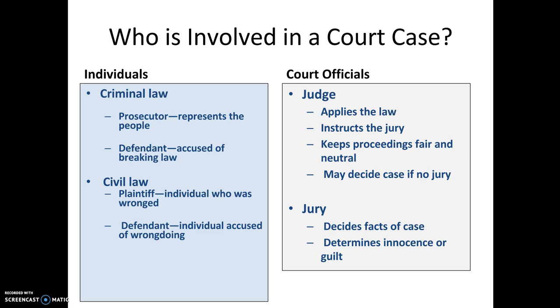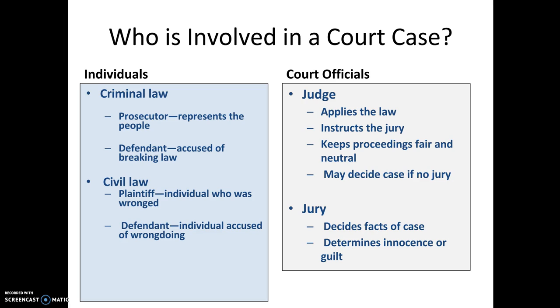The other individuals and groups that you're going to see in courts include the judge and the jury. Judges and juries have different roles depending on the case or the type of law that we're dealing with. But just remember, basically speaking, that a jury is a group of people that hear the evidence in a criminal case and decide guilt or innocence. They are the ones determining whether or not the defendant in a criminal case is actually guilty or not of the crime they're accused of.